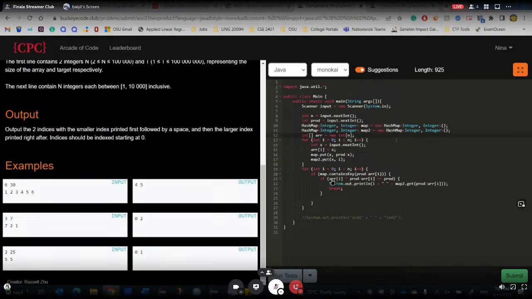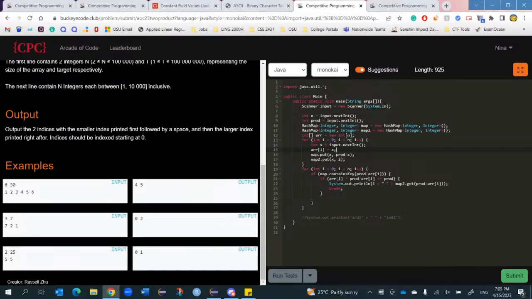And you can see here that she did the same issue again. She divided product by array I, and it still is going to do integer division where the divisor isn't actually a factor of the product that she's trying to search for.